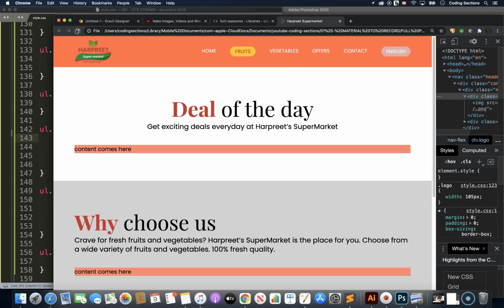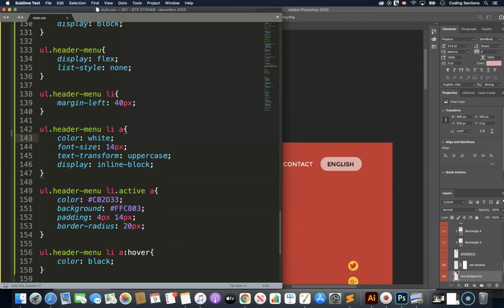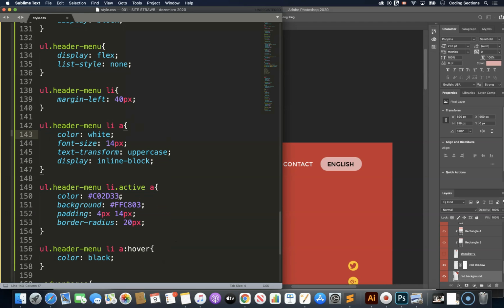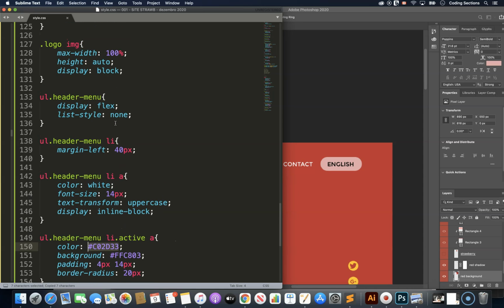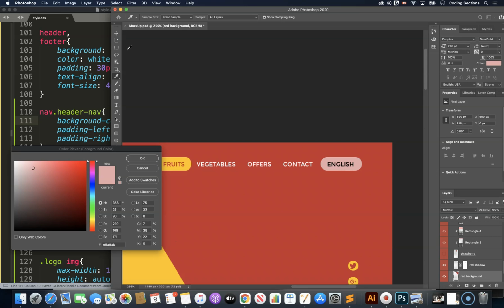And just having an idea how this is going to look like at the end. And why not? Let's get the correct red color for this. So this is the background that I need. And instead of letting this just tomato, let's use the right code.